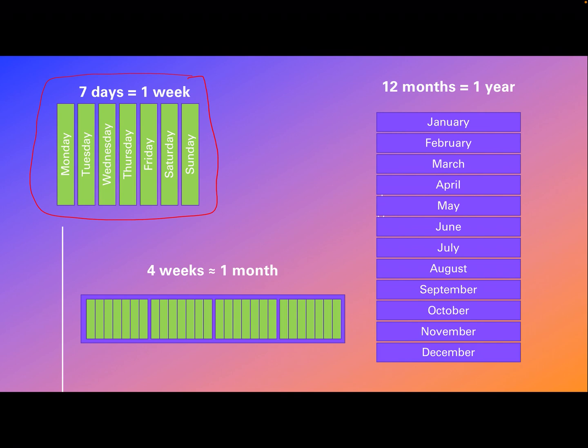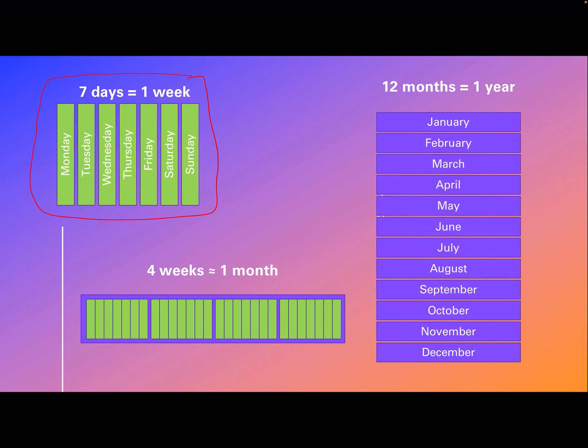The same goes for months of the year. There are 12 months in the year because we've split that year into 12 pieces. It's an entirely man-made choice. Some things are not man-made. How long a year is, we cannot decide that. It's how long it takes the Earth to go around the sun. That's how long a year is. How long a month is determined by phases of the moon to an extent. Yes, I suppose, which means actually the 12 months of the year isn't really our choice, but we could ignore that. But anyway, 7 days make a week.